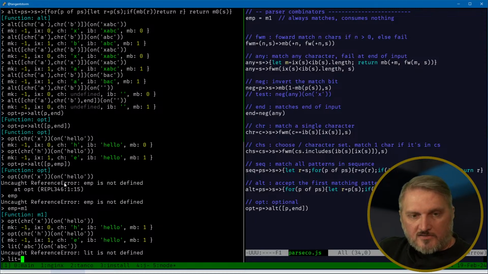So lit is going to take characters and return a parser.